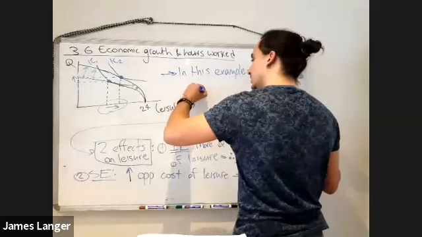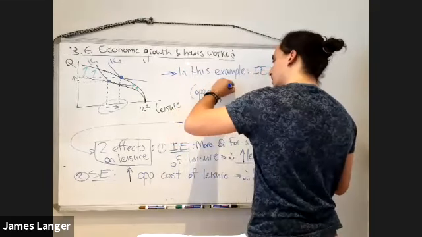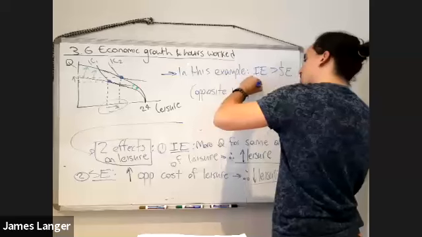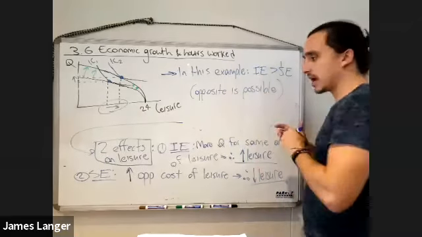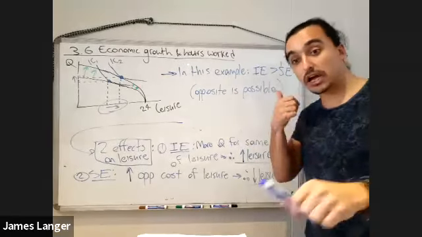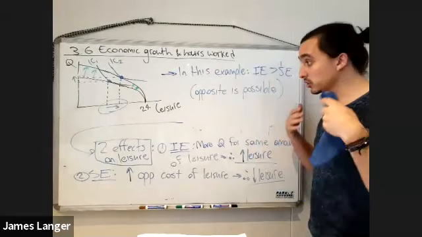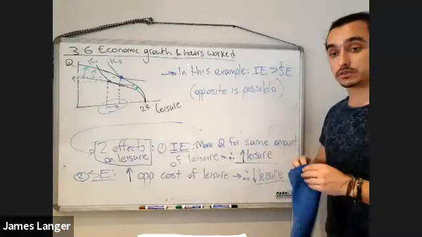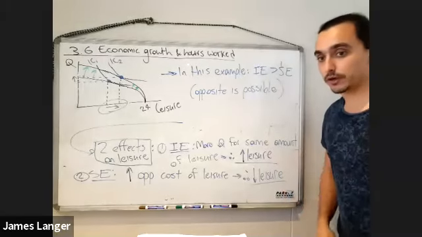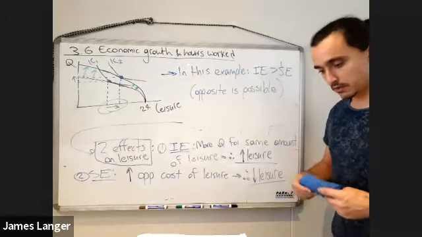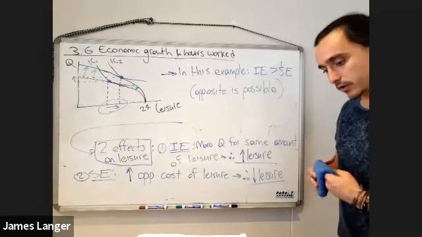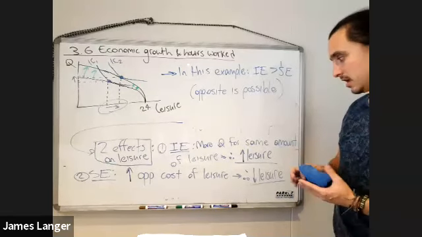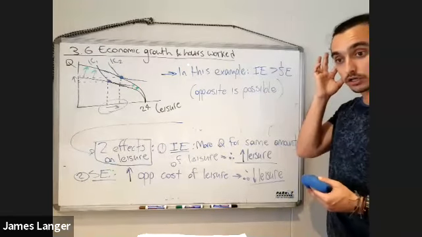So the opposite is possible. We're not going to draw that now because we don't have a lot of time, but it is possible. So guys, give me a thumbs up if this makes sense to you. Let me know and we can move forward. Going once, going twice, and we are good to go.